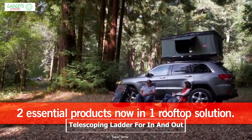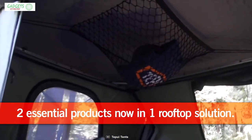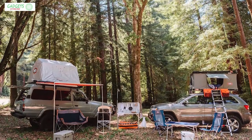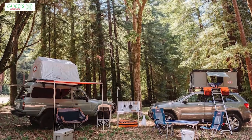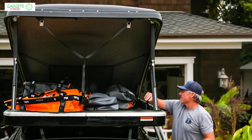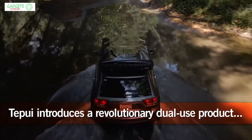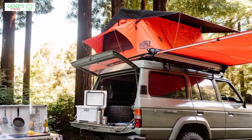If you are looking for a hybrid tent that can provide the comforts of a tent and space for all your camping gear on a road trip, then the Tipui HiBox rooftop tent is the right choice for you. You can get this rooftop tent at around $2,900 on Amazon.